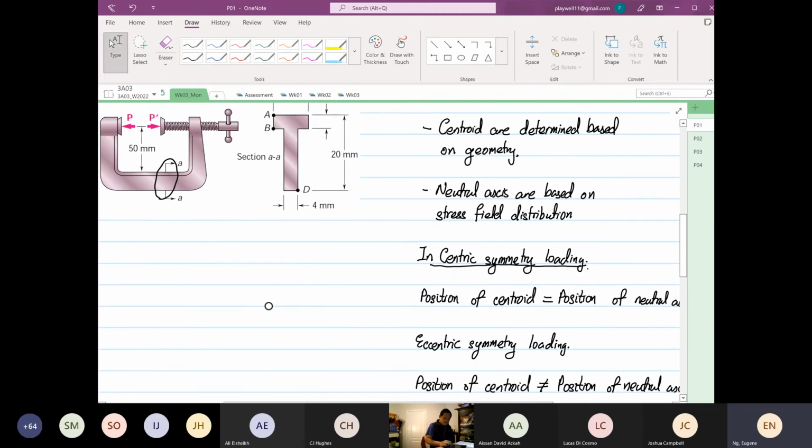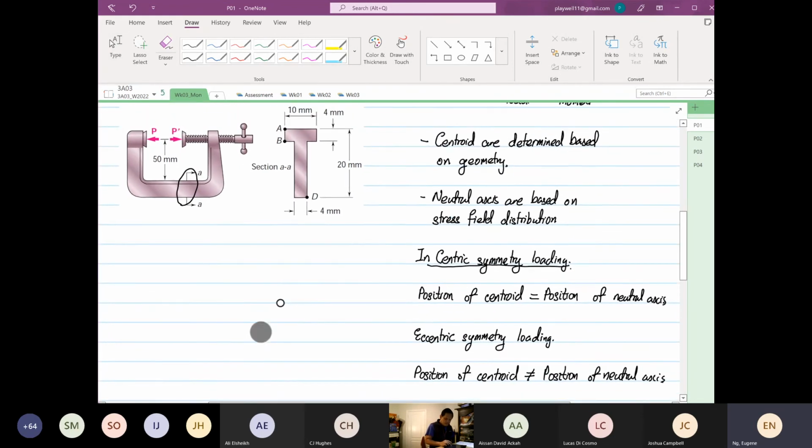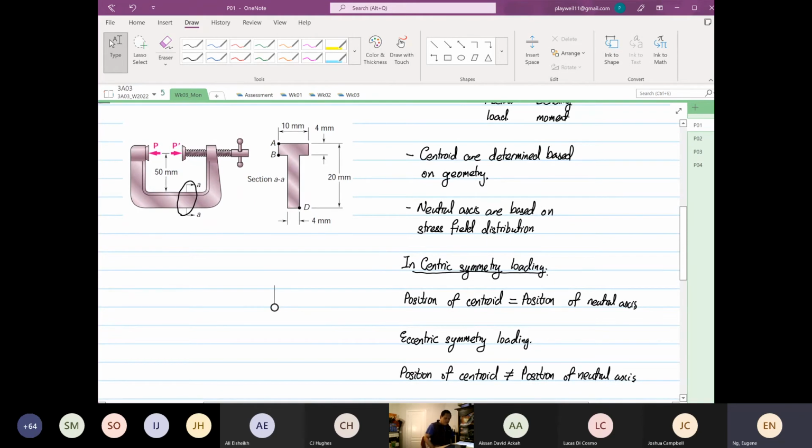So coming back to our problem, I'll let you guys copy. By looking at the problem, we first have to construct our transformation. The figure on the left, this is how the transformation looks like. This is the y. This is the rotation about the z. And then on the section, where we position ourselves at AA, this is our transformation, so this is y, z, and this is our rotation about x.